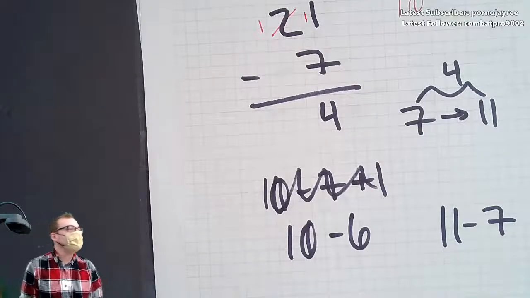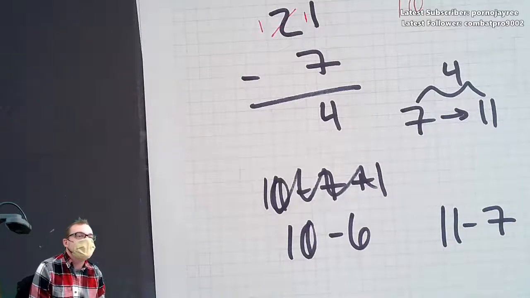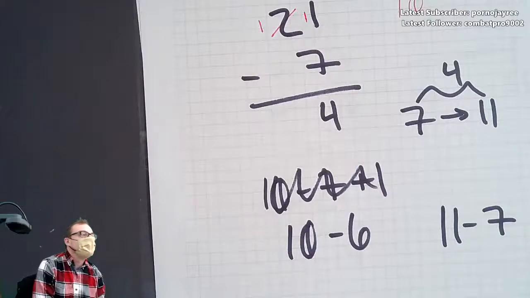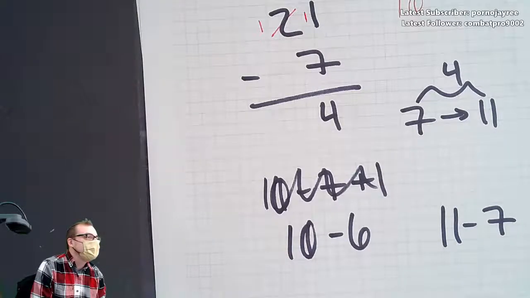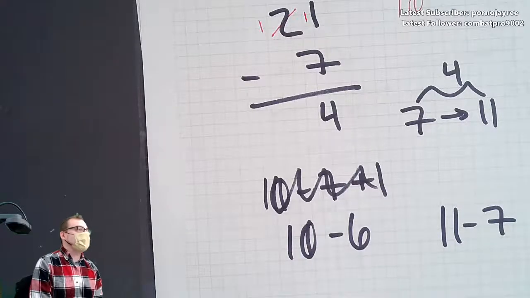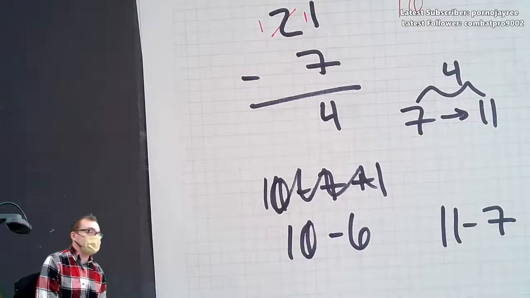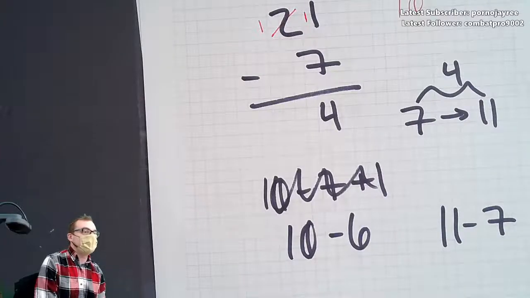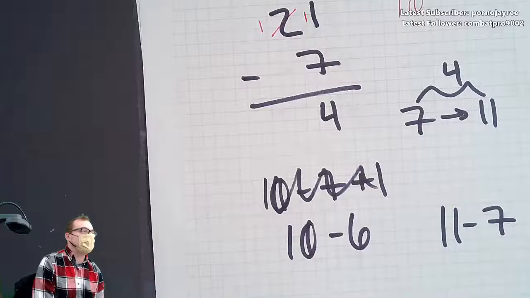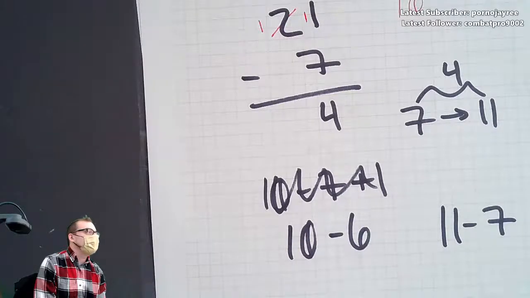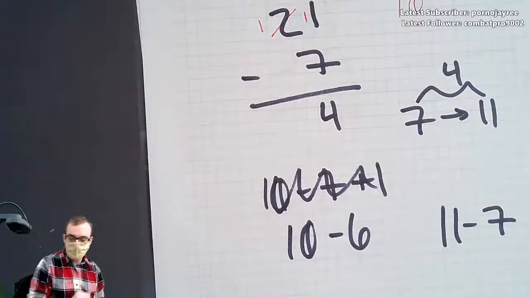How long have you been doing subtraction? Your whole life, right, basically? And they never thought to bring this up once? What were they doing the whole time? Okay, class, now we're going to memorize more subtraction facts. Right? 10 minus 7, 3. 10 minus 8, 2. 10 minus 9, 1. Blast off! And you do this every day for the rest of your life. And we call it learning math.